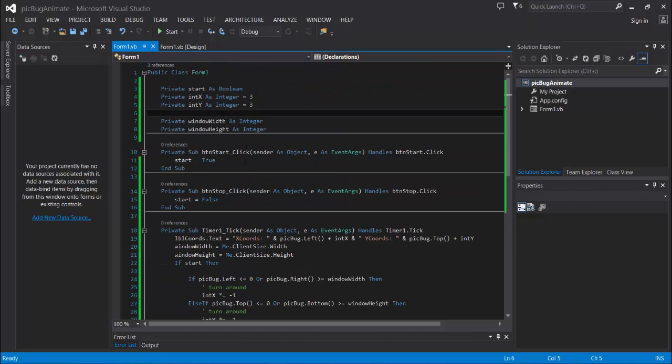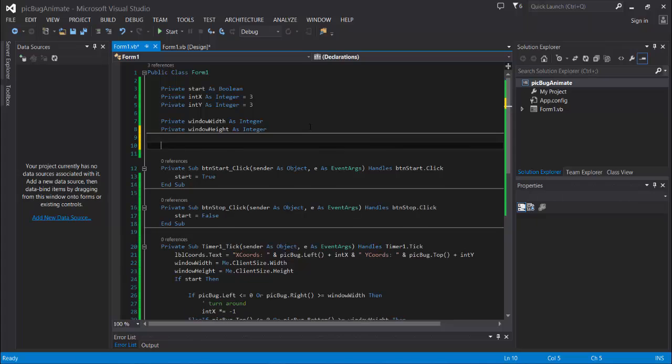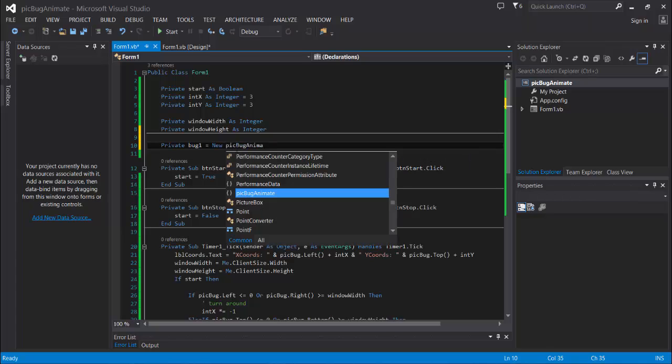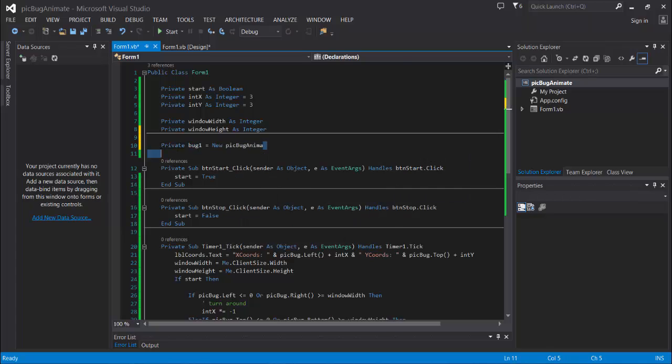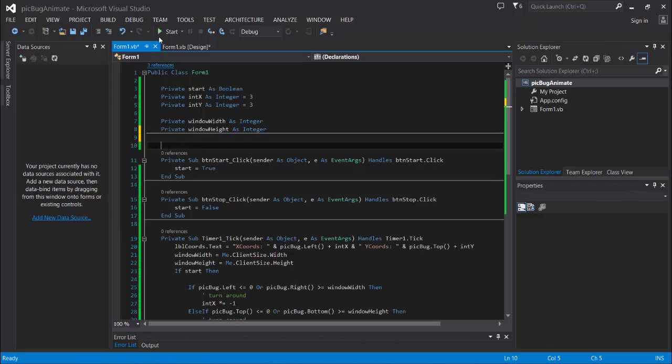What we want to do is something like this: we want to instantiate a new bug object, so bug one equals new bug, like that. But since we don't have the bug class yet, we can't do that. So what we're gonna do in this tutorial is create a bug class.